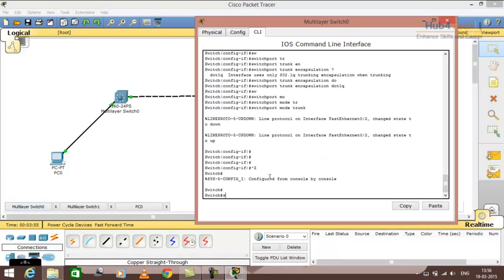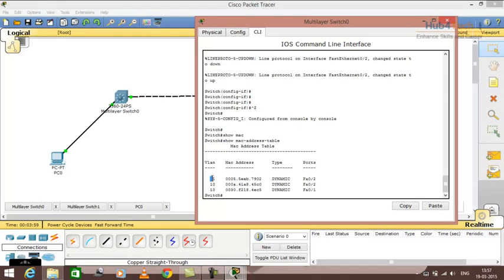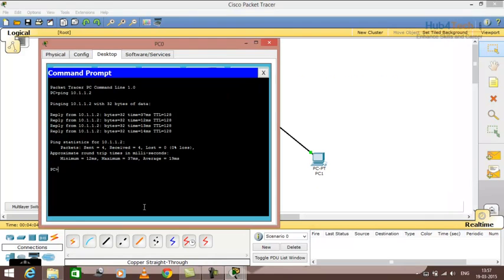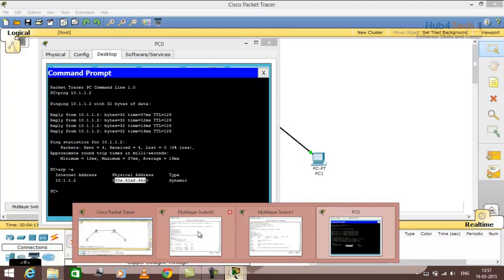Here you can see show mac address table. You have the MAC addresses for PC1. Let's suppose this is the MAC address 000A.41A8, and you can check here.